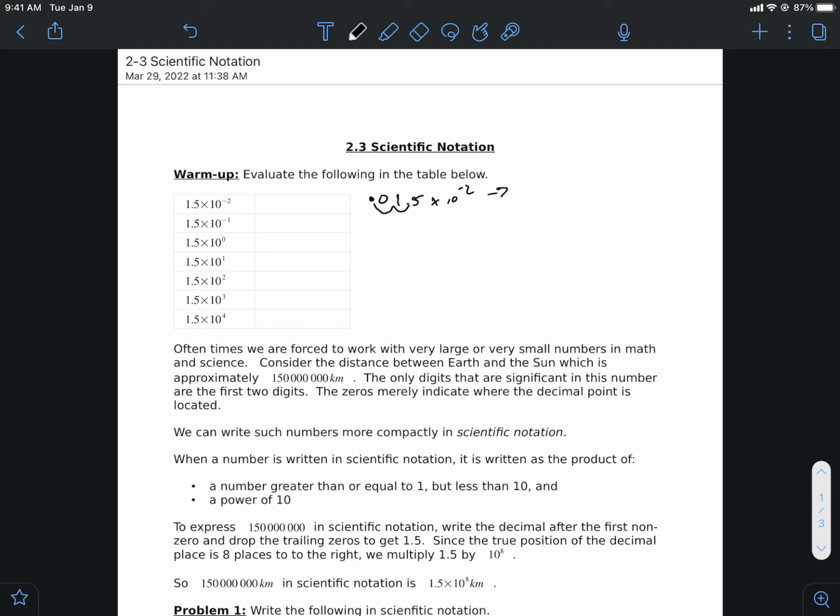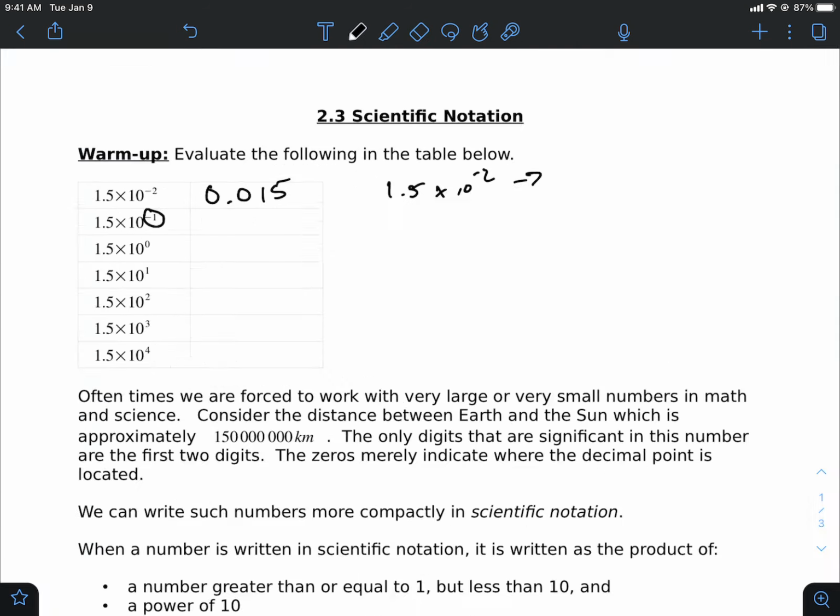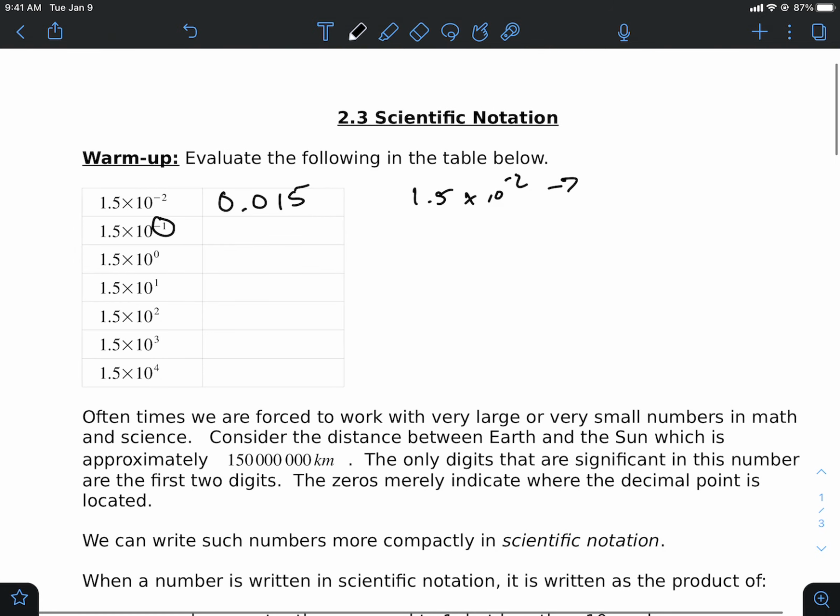That's what that is. 0.015. Okay? Hopefully you won't be confused by the end of the whole table. Then it'll kind of make sense, hopefully. Okay? Now you're going to keep doing this. For the next one, instead of moving 2 decimal spots, how many are you going to move this time? Just 1. 1 to the which direction, left or right?